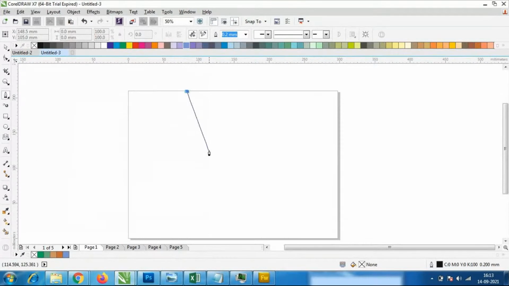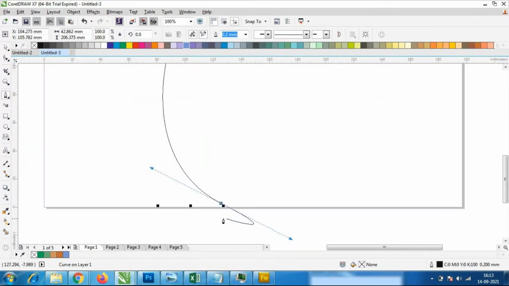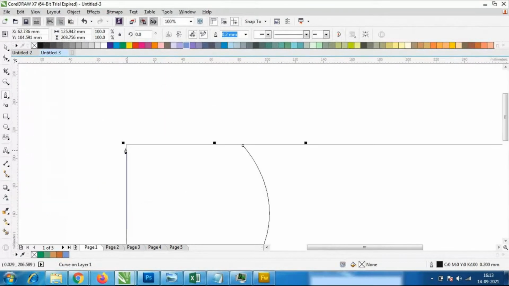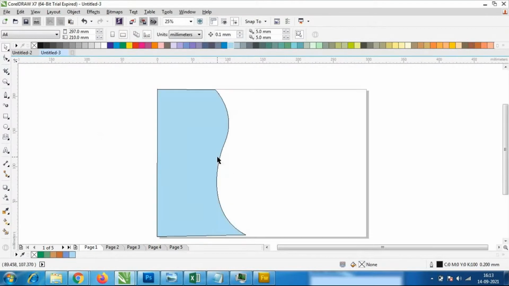Click on one point, again click here and click on this point, and Alt and left click on this. Alt and left click on this, and where I have started, I'll end it there itself. Just give the colors, whatever colors you want.